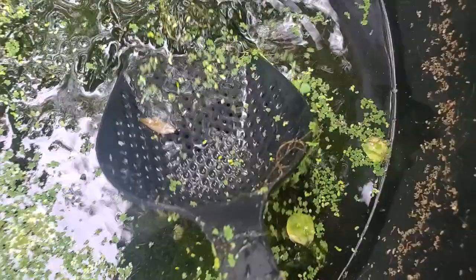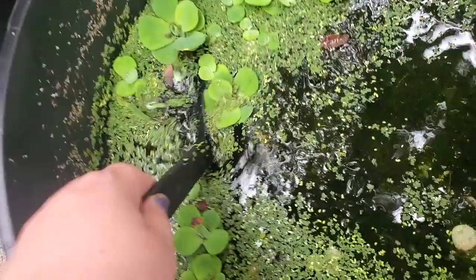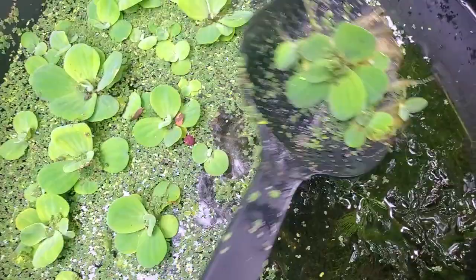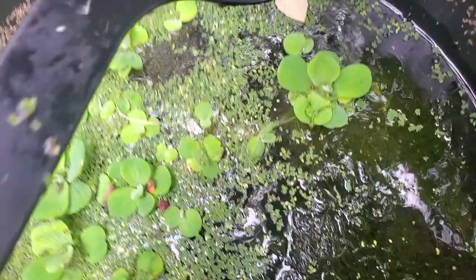There's probably about 50 in here now from what I can see. I catch one or two and they're really small still — they stay about half an inch. They're a really interesting livebearing fish native to North America that I recommend people check out. People don't really seem to know about them when I tell them. They are quick, so they're kind of hard to catch when I'm trying to get them out.